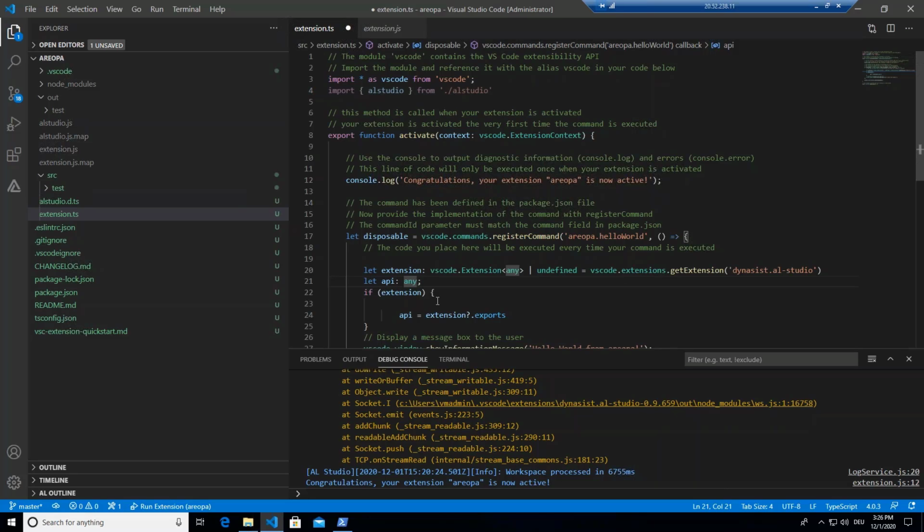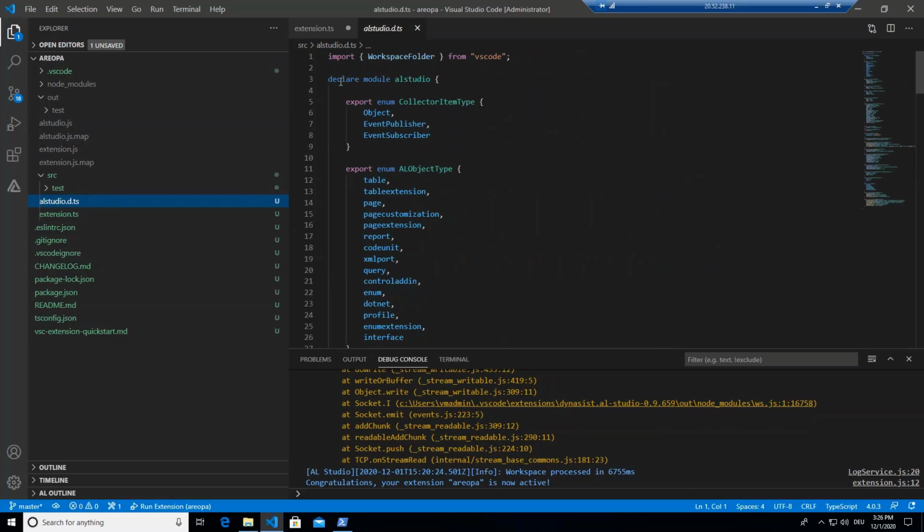If you would have another extension, of course, it would also need it. It is because he declares a module here. If this declare module wouldn't be there, then I could refer to the collector item type, AL object type, and so on directly.